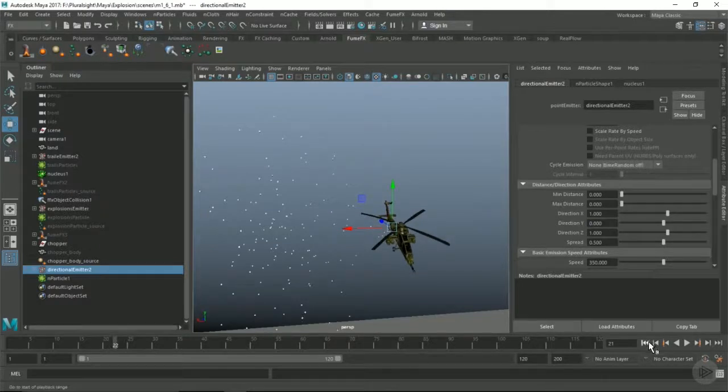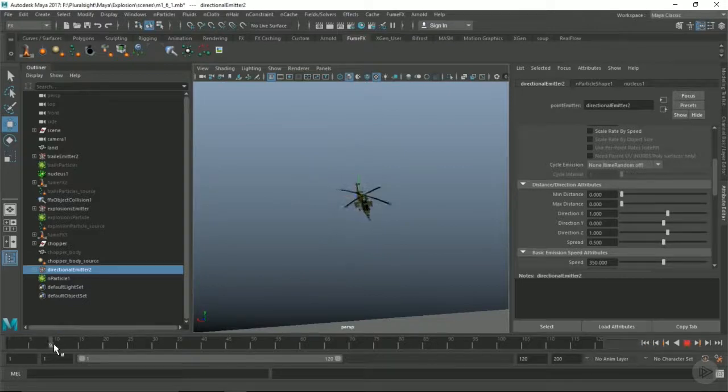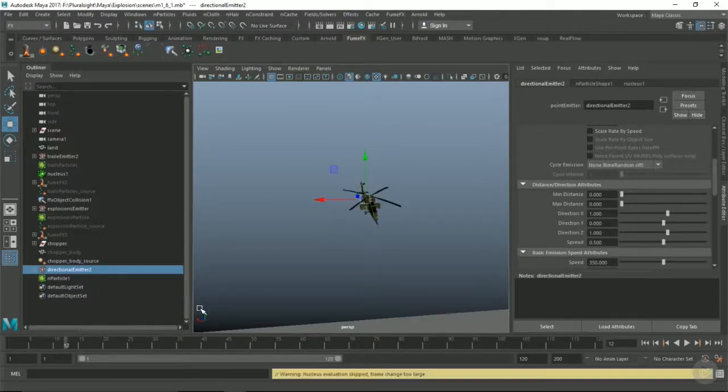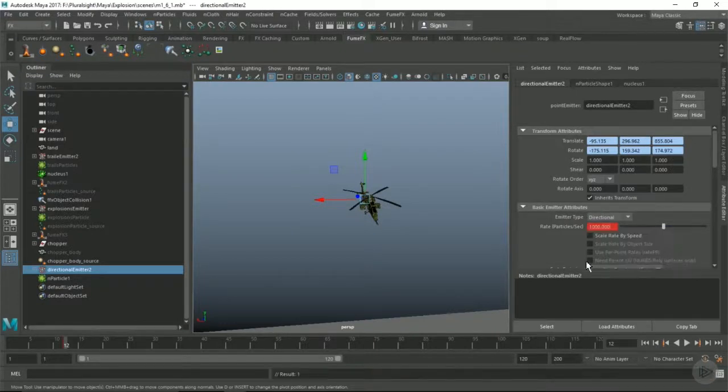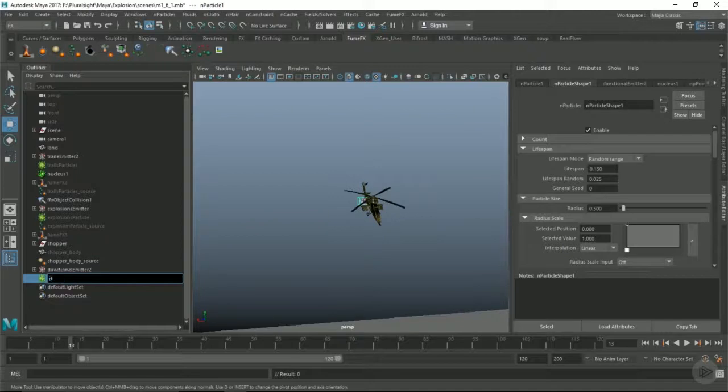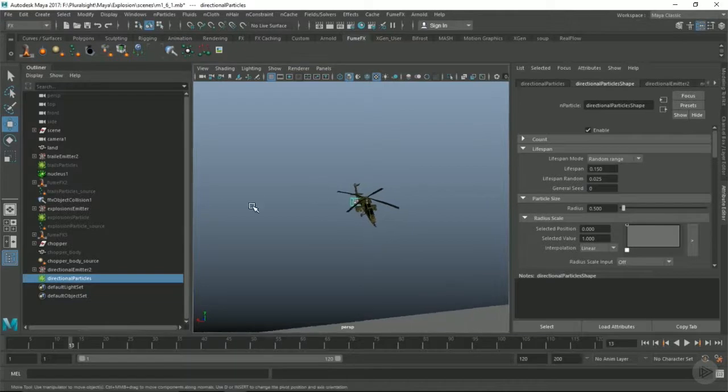Now also let's just key off the emission. Let's just leave it on for 2 frames, and a frame 13. Let's key it off. So let's just rename these. Right, so now let's just go ahead and cache these out.